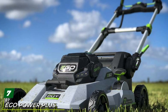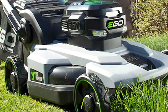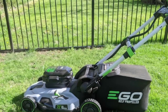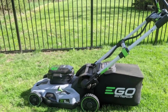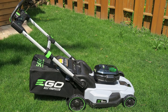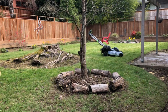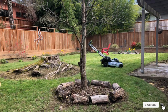Moving on to number seven, we have the EGO Power+. Anyone that doubts that an electric mower can rival the power of gas models hasn't used an EGO. At 62.6 pounds, this machine is one of the biggest and heaviest in the test group. That said, the EGO Power+ definitely delivered — whether cutting grass or barreling through low brush, this mower performed like a tank. Where other lesser mowers stalled, it was simply unstoppable. Despite its heft, the EGO Power+ was a cinch to drive around the yard — fast and stable. Notable features include a wide 21-inch cutting platform and a 56-volt battery that works with EGO's entire line of yard power tools.